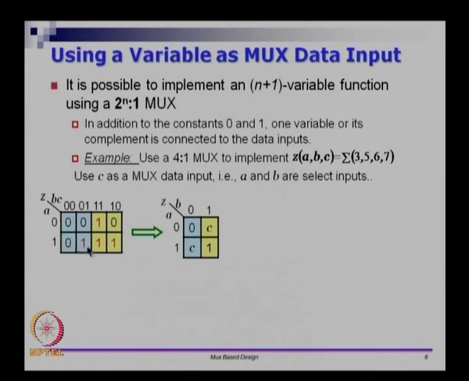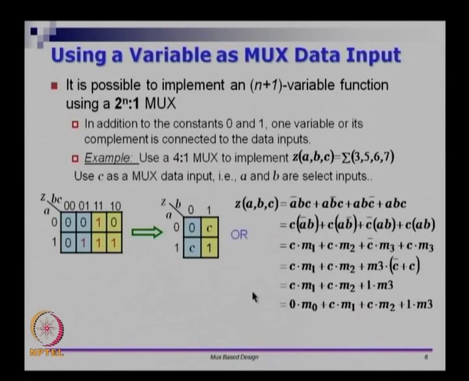In these two cells, when C changes from 0 to 1, F changes from 0 to 1, which means F is following C, and in these two cells when C is changing from 1 to 0, F is remaining at 1, which means F is independent of C. So you have 1 here. So this is again a variable entered map for 3 inputs, and once you have something like this, you can go and implement that using a mux.